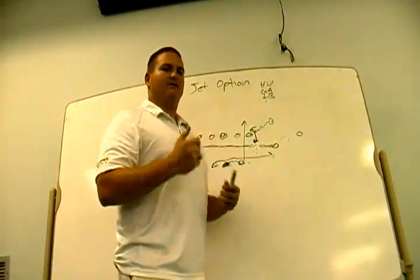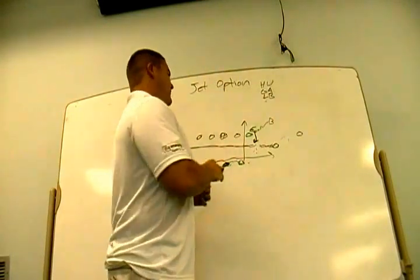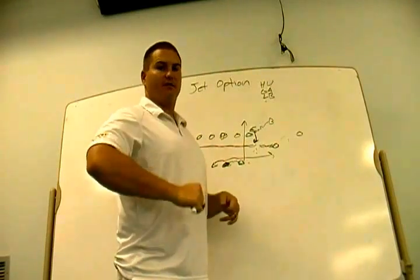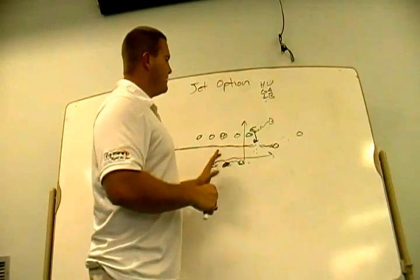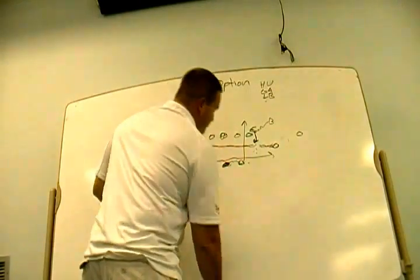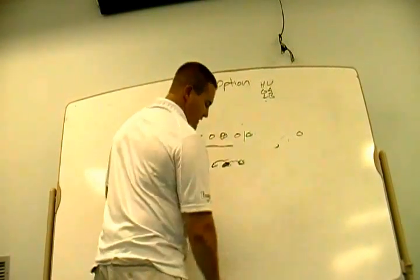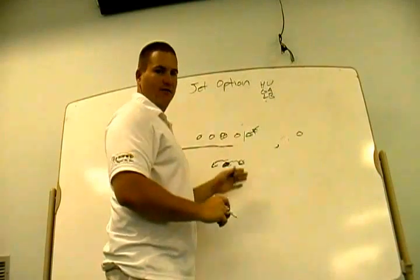So again, kind of new this year. It's not been around a whole lot, but I think it's just a really, really great play because of its versatility. If you run the inside zone, you can block it exactly like the inside zone. And I've heard people run this play more from a power. You may have heard it as like kind of jet power. But again, I don't really like that. And they block the end out for the quarterback.